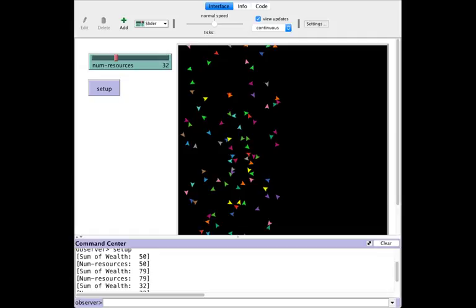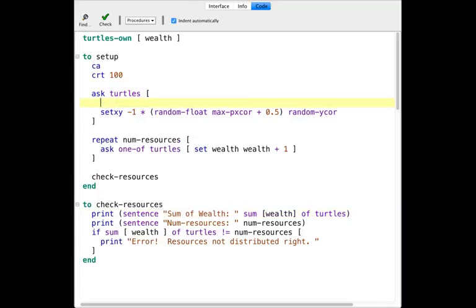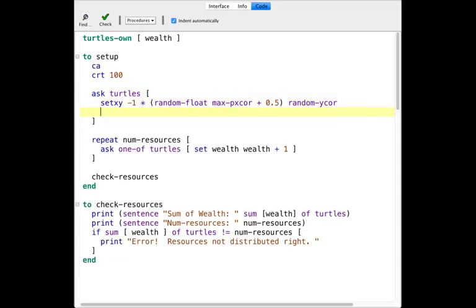The one last little thing I was going to talk about is there was a bunch of code about, well, what if I want everyone to appear on the left side of the screen like we're doing, but I don't want them to be in the same spot as another turtle, right? So one thing you can do is start with the normal set XY to try and set your location.